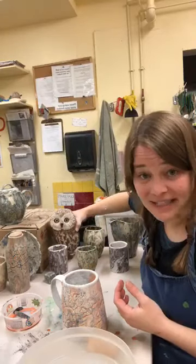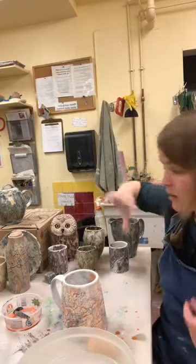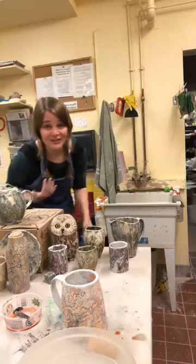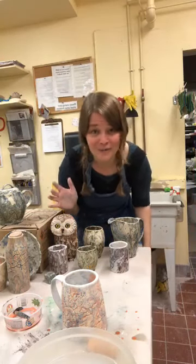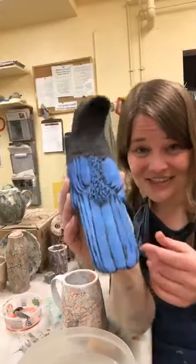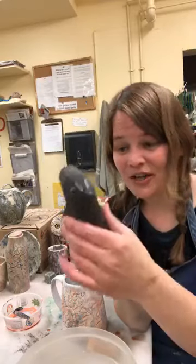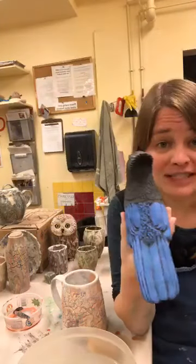For dipping in the clear glaze, I do a really quick dip — I don't want a real thick glaze on there. I'm actually a huge bird watcher and I teach a birding class here at the school. Here's my Stellar's Jay — a bird that hangs out in Telluride. I just did a show with Telluride Arts District and had about 15 of these different bird sculptures.